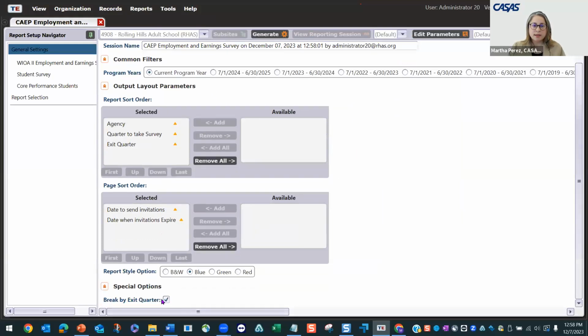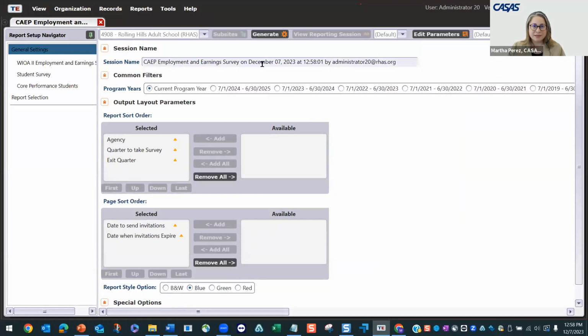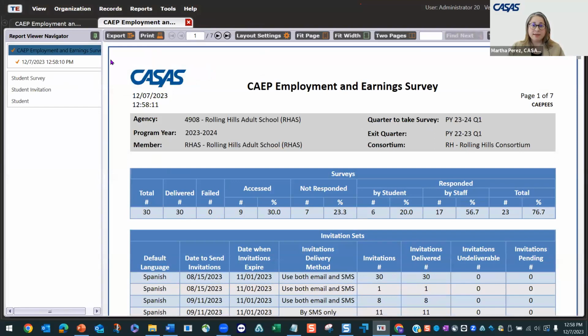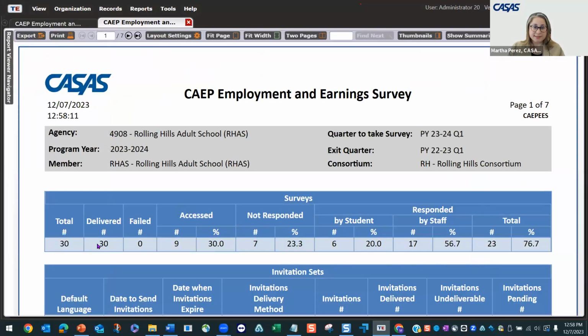You can always generate it as is, so we can see what programs or what surveys students have received. This will show you all the responses and how many surveys per quarter we have sent out. It will give you the breakdown for every quarter: how many were delivered, how many failed. They wouldn't fail unless you tried to send them outside of the quarter that corresponds to those exiters.